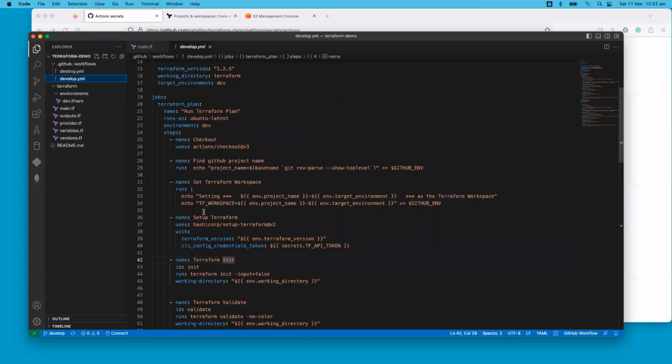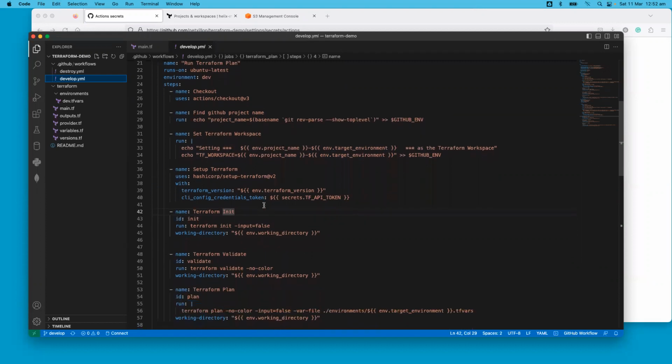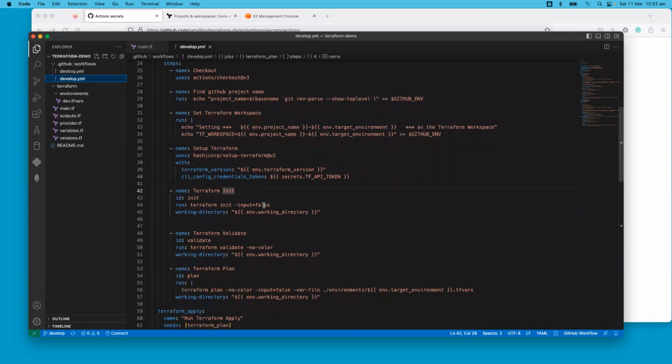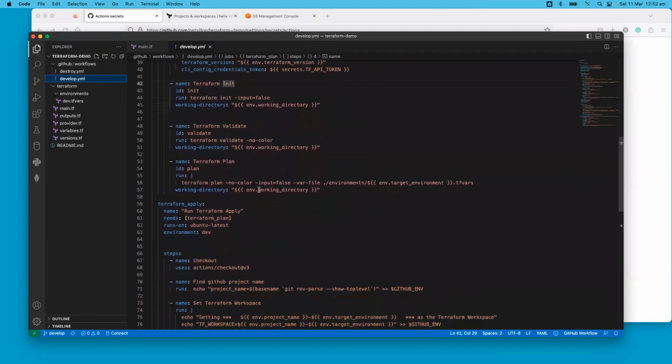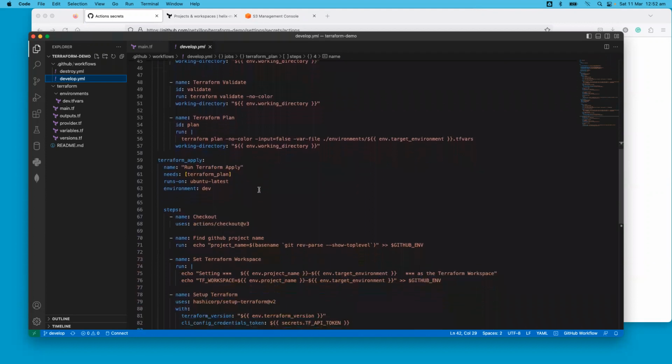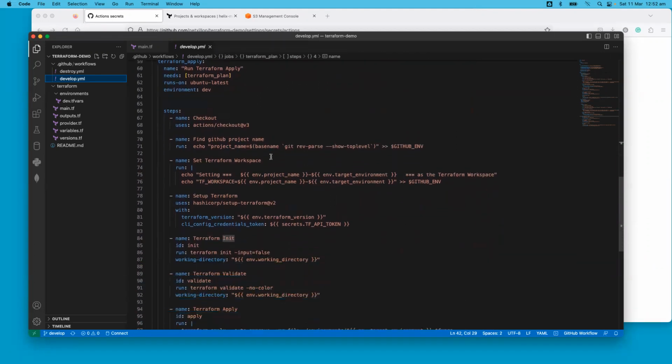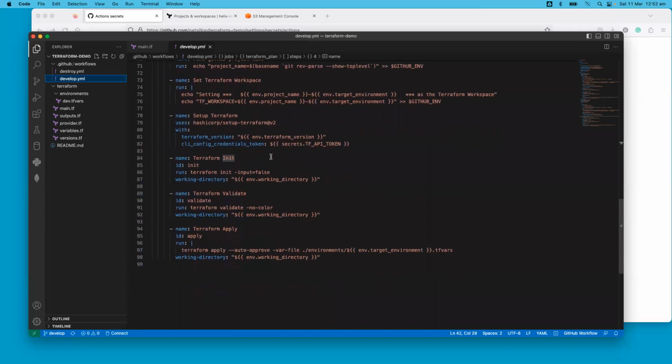It will look for a workspace with the name Terraform-demo-dev, right? From here, the environment populated that. Then it will set up Terraform. It will do an init on Terraform. It will validate Terraform, and it will plan and execute those Terraform. Whatever we have supplied gets loaded into the runner, into the working directory, and it will execute all those things and apply that, right?